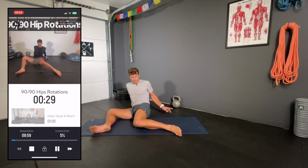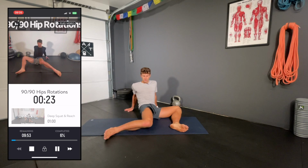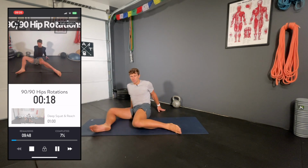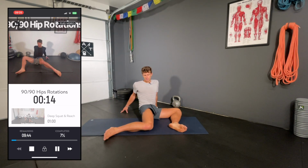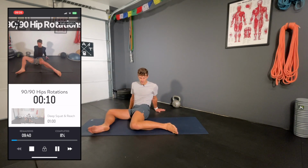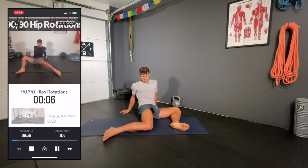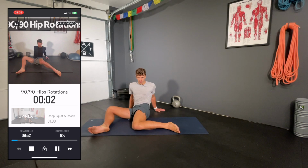Keep breathing, and we're really trying to push that knee down. I should get a good stretch through the external rotators as we're working internal rotation. So we'll be working all sides of the hips today: anterior, posterior, lateral, and medial. Get a few more of these here before we transition to a squat warm-up. You might get a little release in the low back with this as well.